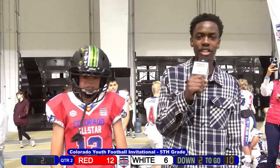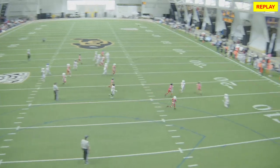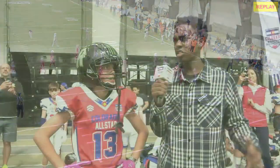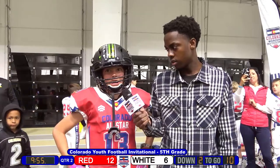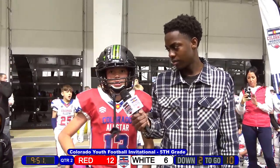Nice. And then you also had a big tackle earlier in the second quarter that stalled one of their drives. You were sort of playing in the middle of that defense. What did you see there? Did it look pretty fast to you, or were you able to catch up to it pretty quickly? Yeah, it was pretty fast. I just didn't want that guy to score because he's pretty good, so I just smacked my arms on the ball and forced him out of bounds.